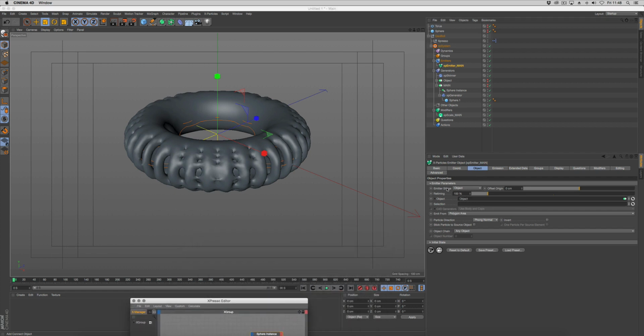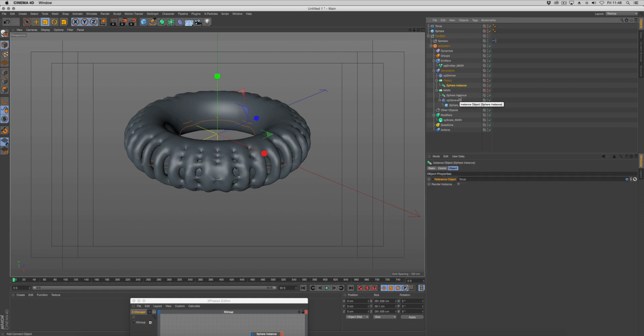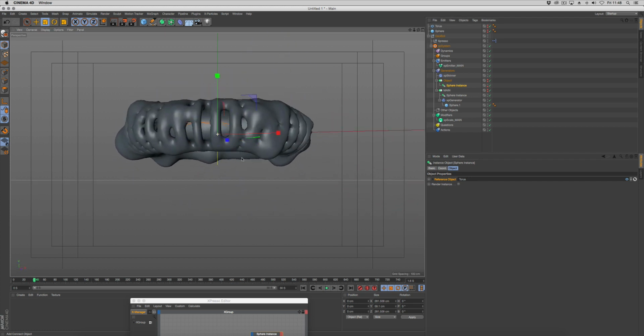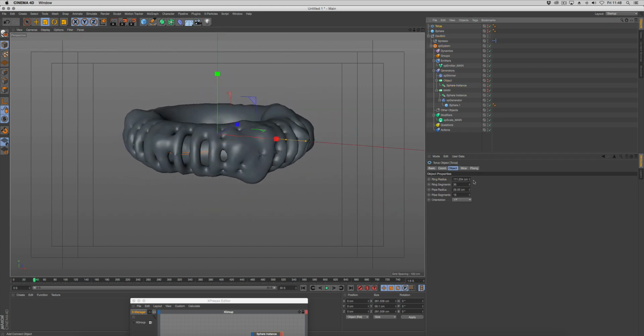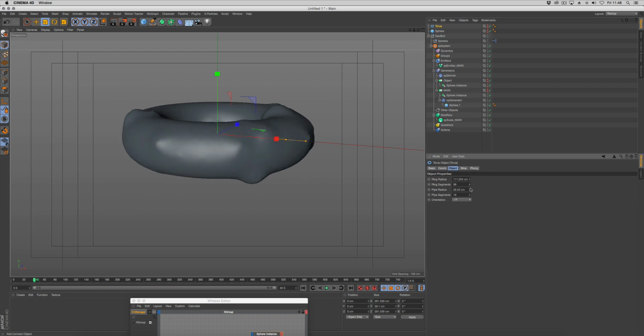Okay, so now we can start emitting our bubbles on top of the surface, and you can see now that the skinner is not seeing all of that mesh. If you've got that problem, you just need to put more segments into the mesh object.